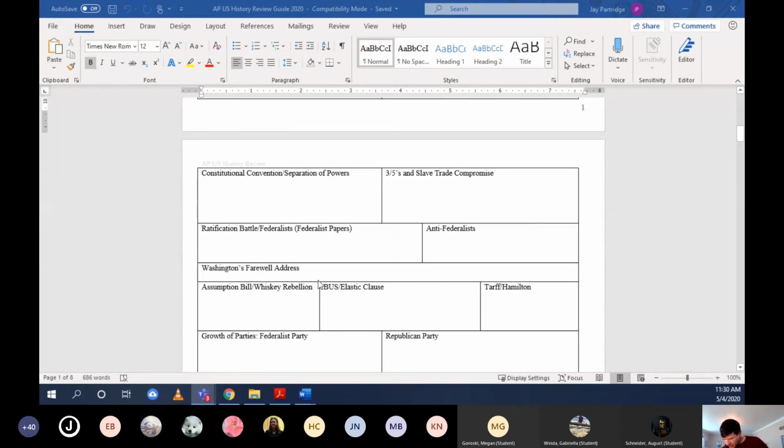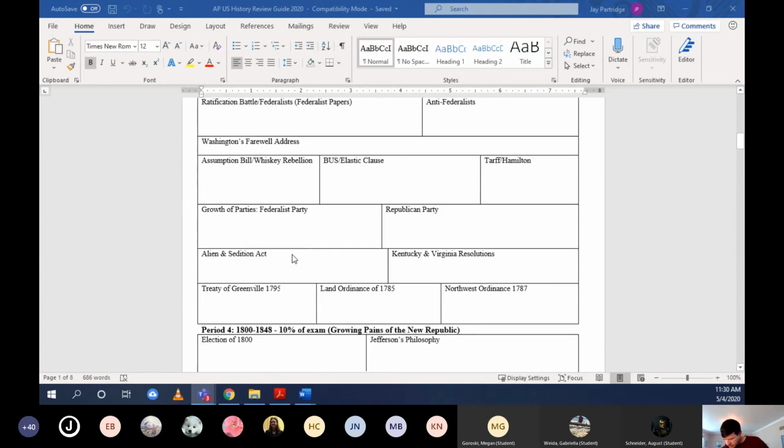So let's do that. The growth of parties, Federalist and Republican. And the big thing about those parties, as I mentioned before, those three big issues above directly tie into the reasons or how these parties were created. So the Federalist Party evolved around the ideas, especially of Alexander Hamilton, but people like John Adams, he basically was a Federalist, John Jay, and George Washington was sympathetic to the Federalists, even though technically he's no party.